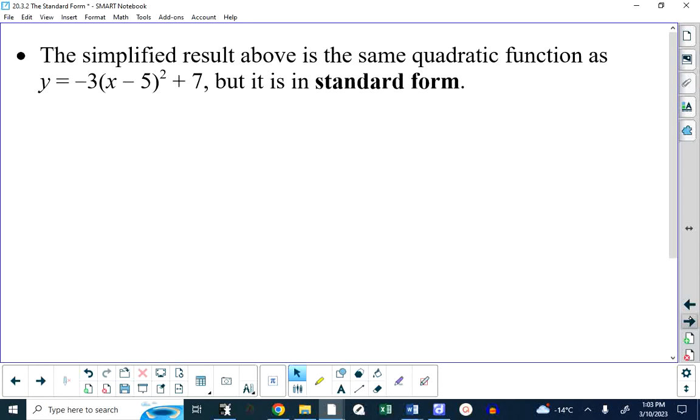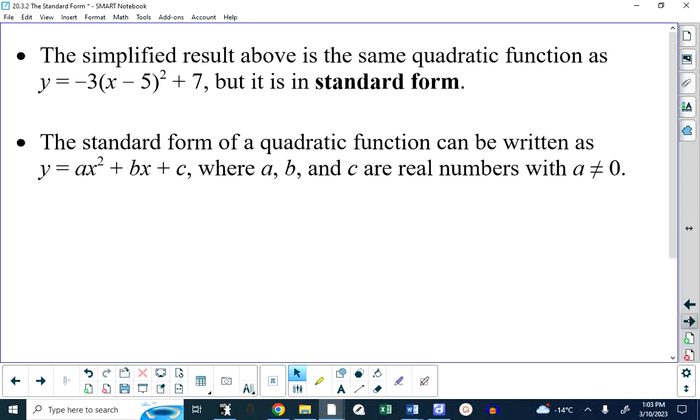is in standard form. This is worded a little funny. I need to change the wording a bit here to make sure you understand for next time that I teach this. But this is not standard form. When we simplified it, we got standard form. That's what this is saying. Okay? So this is vertex form. That's what we've been studying for 2 days of classes.